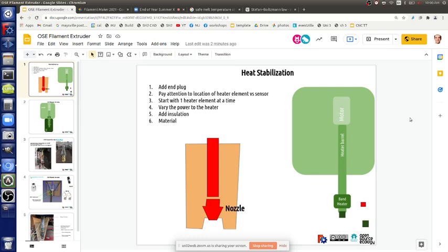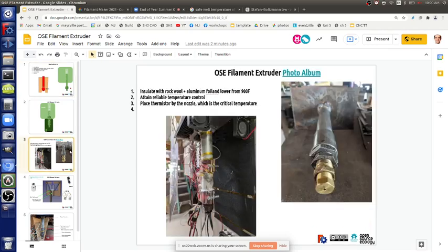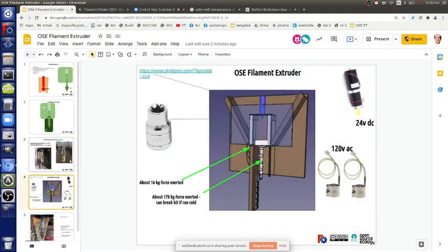So how do you counteract that? Well, smaller nozzle hole, or what? Could you have a potentiometer on the motor? Like a dimmer, sort of thing? Yeah. A DC speed controller, we have some that we can take a look at. You can use AC dimmers too, right? I think. An AC dimmer, now that's a DC motor, right? So we're running that at 24 volts DC, so the only way you can control that is by controlling the motor voltage, and we do have some power supplies with variable outputs, so we can possibly do it. Or maybe have two options, one at 12 volts, one at 24. But we don't know. It's just speculating.